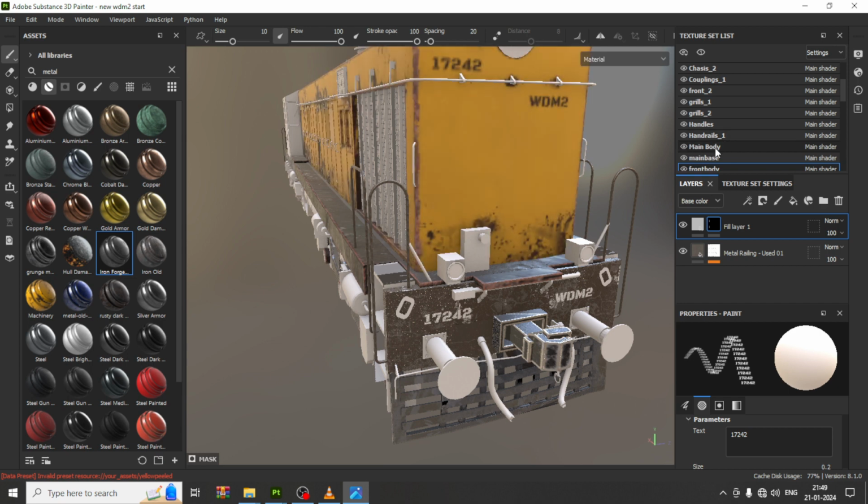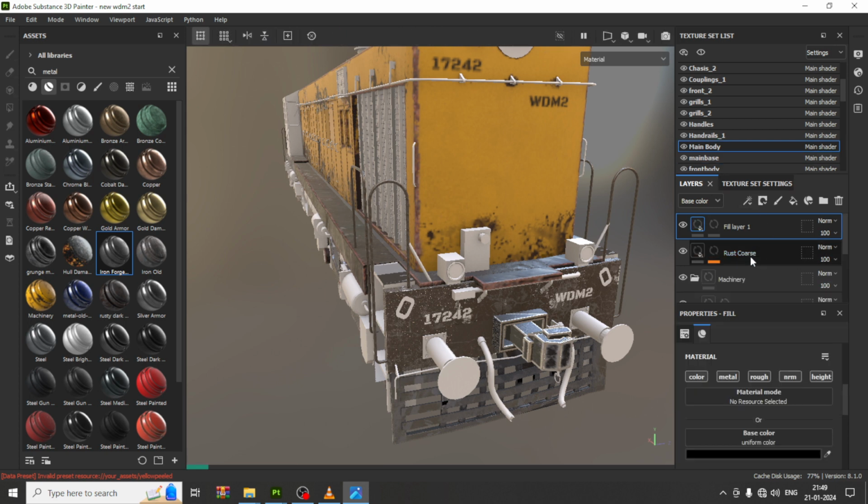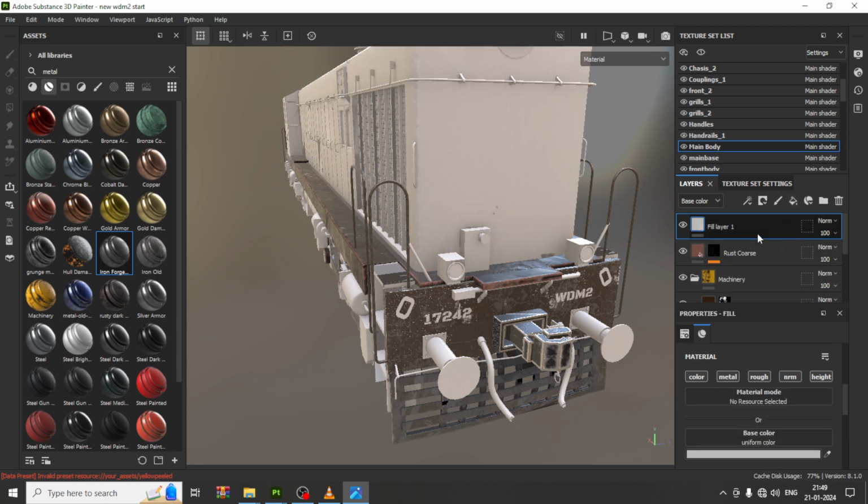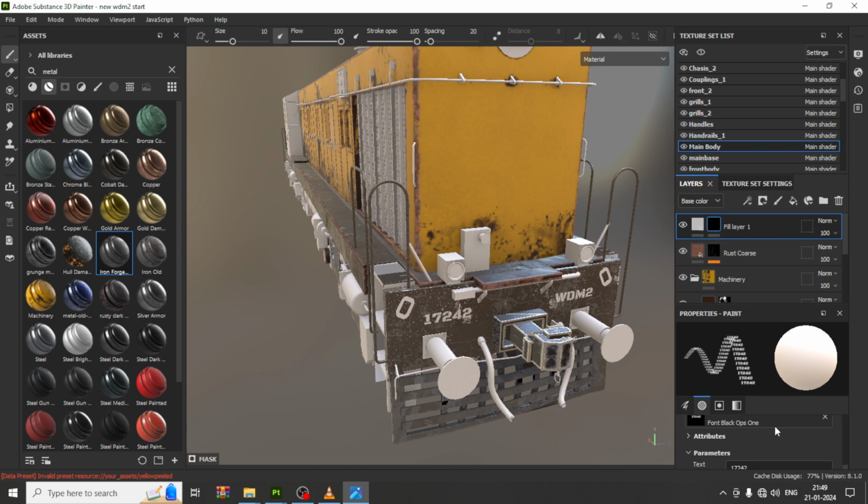So for the body as well, where we have taken the main body, I'll just go into the main body part, and we have this fill layer. I'll just delete this. Again, I'll take a new fill layer and again add a black mask, and same I can just write it.